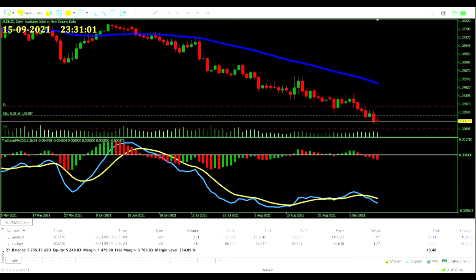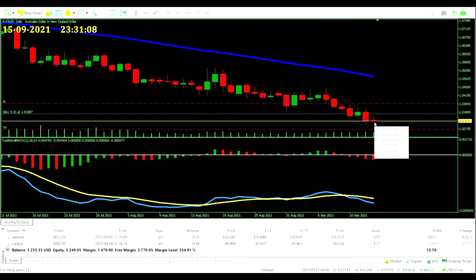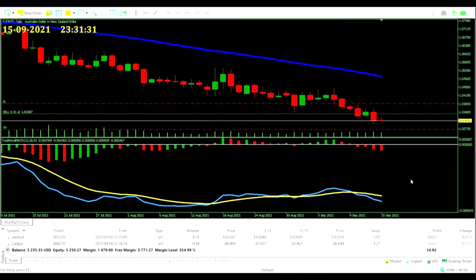Day 13, both of our trades still open, and let's first have a look at the Aussie New Zealand dollar trade. It's come a bit in our favour. Hasn't really done much at all today, to be fair, but still even a little bit is better than nothing, so we are in some profit, but these swaps are adding up. They are expensive swaps. So far it is fine though. Let's have this moving average keep coming down. Let's have the MACD keep coming down, and let's have price keep coming down.